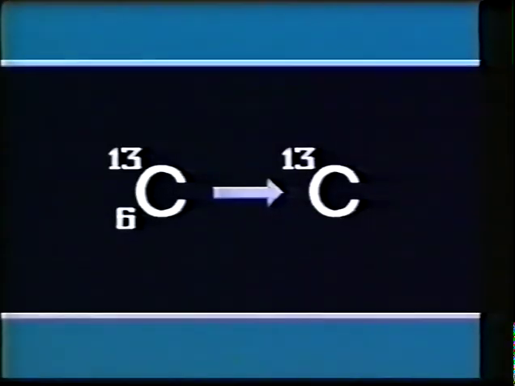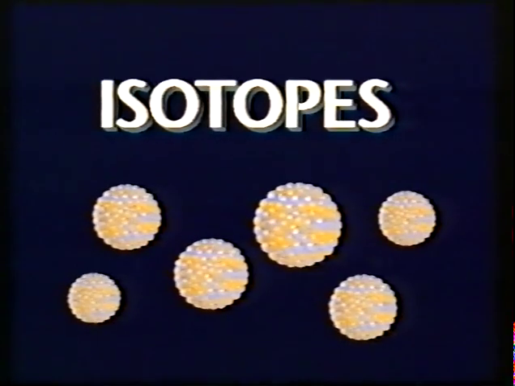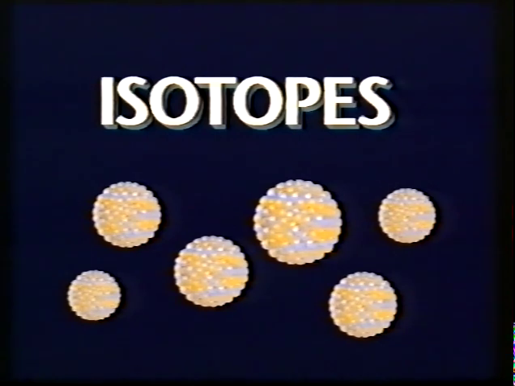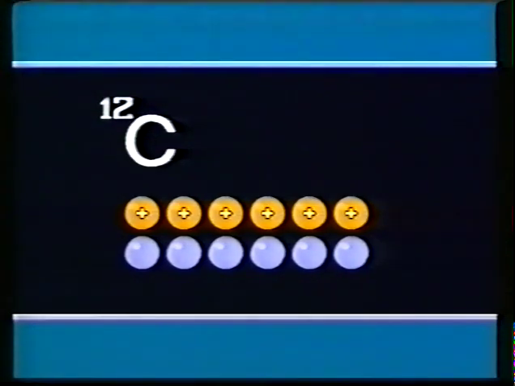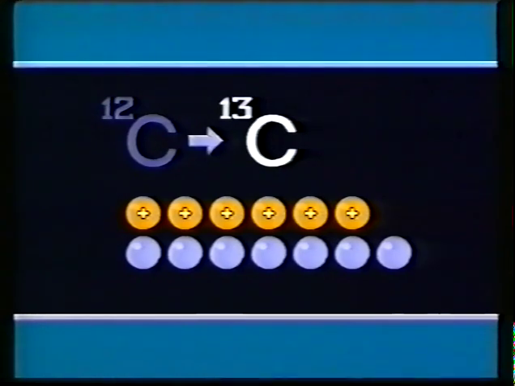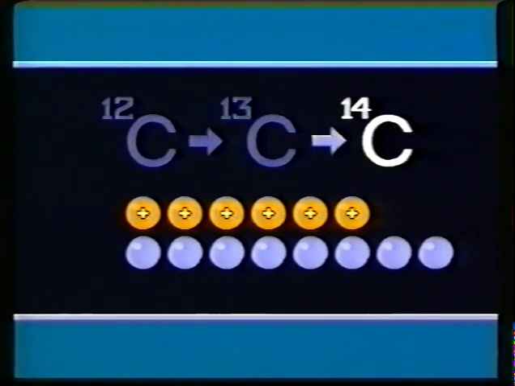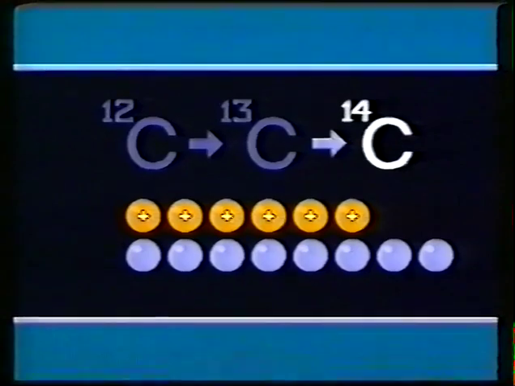The correct way of identifying a nucleus of carbon is to show the atomic number on the bottom left and the mass on top. However, it is usually abbreviated to simply C13. Nuclei of an element can have different numbers of neutrons, and these are isotopes of the elements. Carbon, for example, can have 6 neutrons, or 7, or 8. However, carbon-14 is not stable.